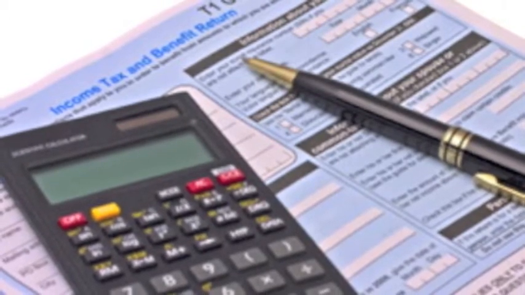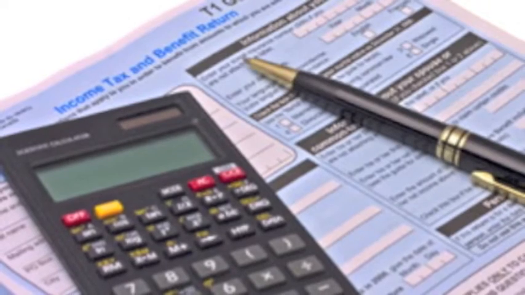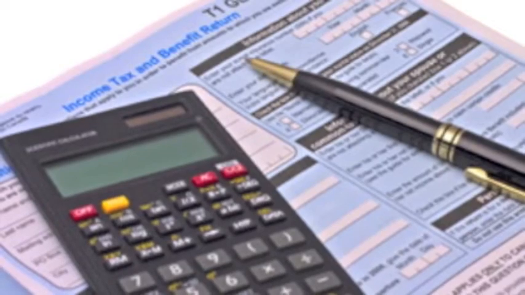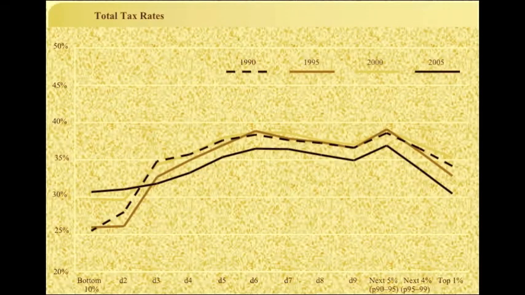The principle of vertical equity is most often used to justify Canada's progressive income tax rates. Progressivity simply means that the share of income one pays in taxes increases as one earns more income. If you look at this chart, our system doesn't seem to be as progressive as it should be. The tax rates of the richest 1% of Canadians have dropped dramatically since 1990, while poorer Canadians have seen their tax rates rise. The tax system is still progressive for middle-income earners in Canada, but not for upper-income earners. Not only do the top 1% pay a lower tax rate than they did in 1990, their rate is actually slightly lower than that paid by the poorest 10%.